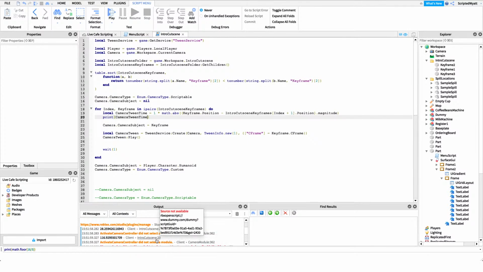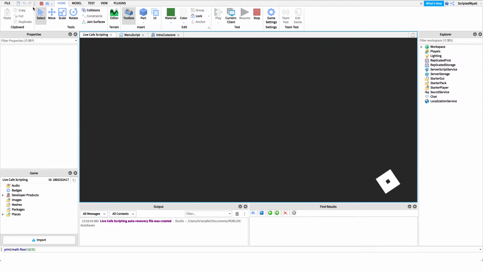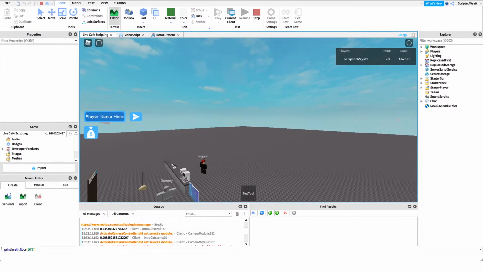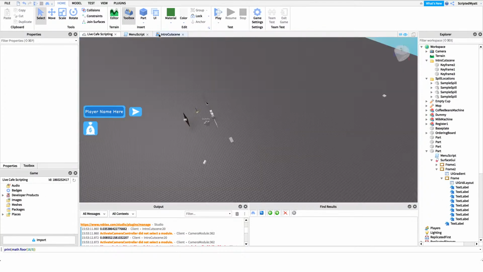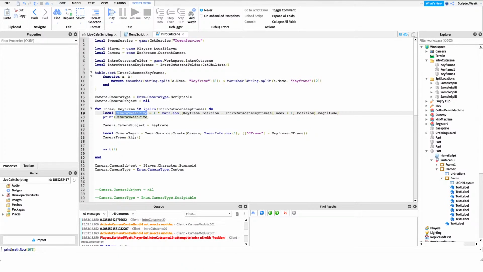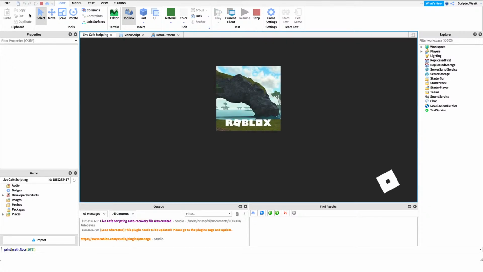So it looks like this is working somewhat. Yeah, it's working. We need to divide. Let's try dividing this and just see what that does. Because we need it to take... Actually, wait, multiplying might have been right, because we need it to take longer to get to the bigger... Yeah, you know what? No, we're supposed to multiply. My bad. And then when we multiply it, I don't remember what our number was, but if we just wait our camera tween time rather than 1, it might go super fast. We just have to see. But the idea, this is kind of like normalizing it and making sure that we go through the keyframes at the same speed.